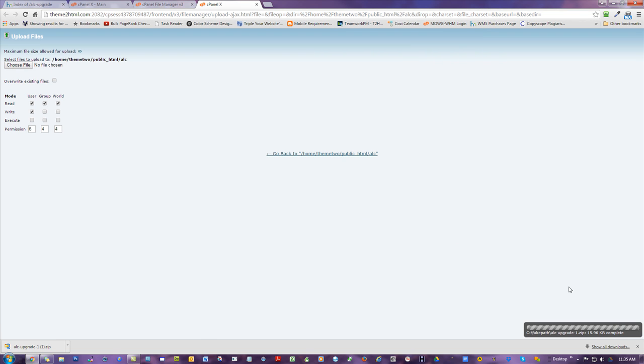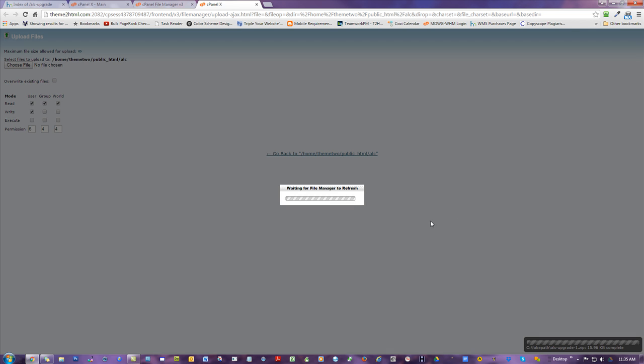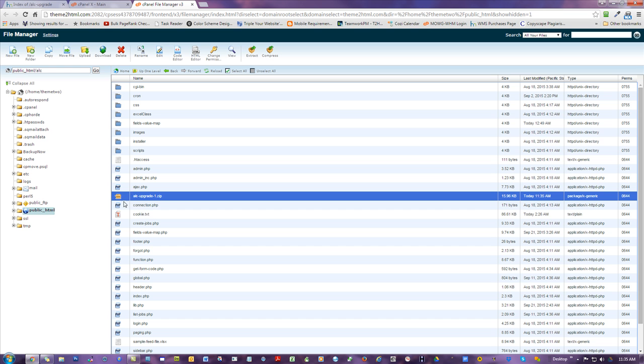And for those of you who don't know if this was applied already, so you're wondering if you can apply it again to overwrite, the answer is yes. It's not a problem. It's not going to affect your campaign, whatever you're working on. So now that it's in there, just right click it and extract. Again, make sure you're in the right place. It should be public_HTML/ whatever the name of your folder is, probably ALC. Again, those of you with multiple instances, you'll do this on each and every instance.